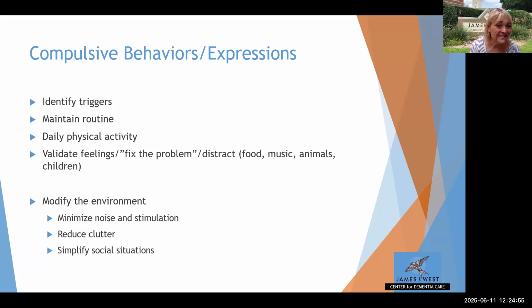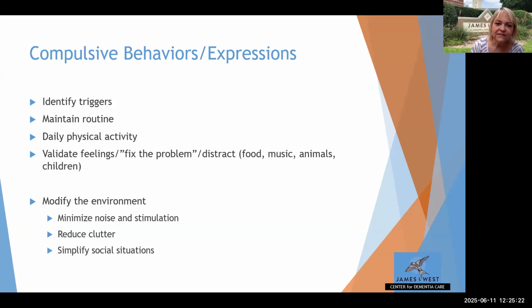And sometimes we have to fix it with a therapeutic story. Is that a lie? Yes, it is. It is a lie. It's a little lie. It's a therapeutic story. Somebody took all my money. Well, then I'm going to call the bank and get it fixed. And you're not calling the bank. You're not calling anything. You're pretending to be on the phone. Validate their feeling. Fix it. Don't try to be reasonable or rational and then distract them.